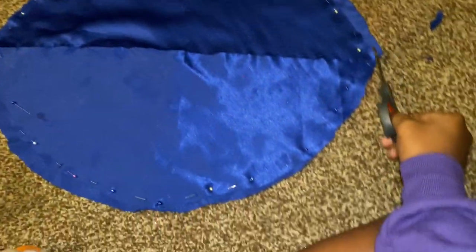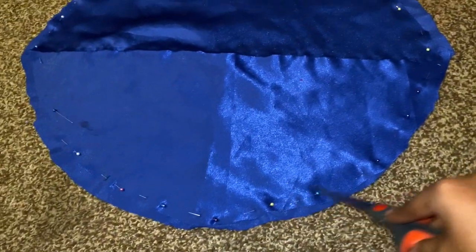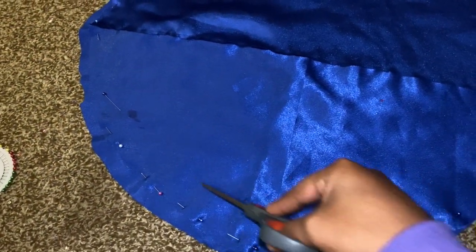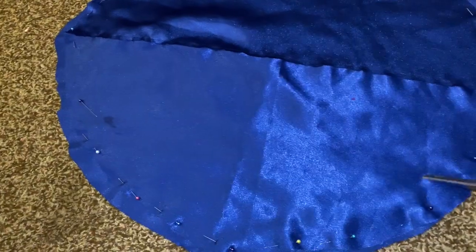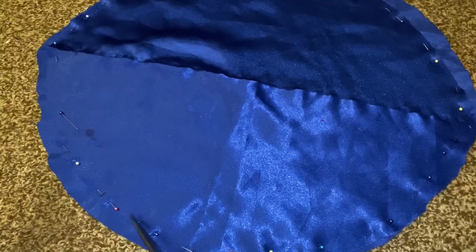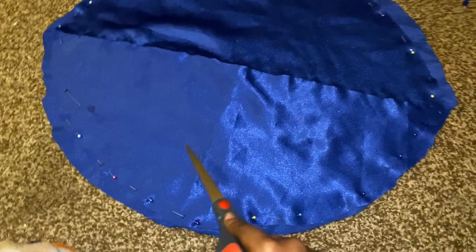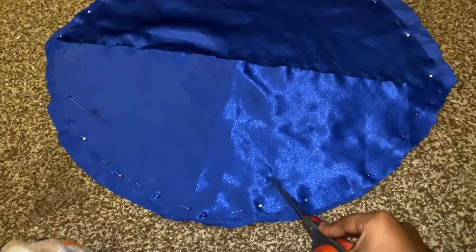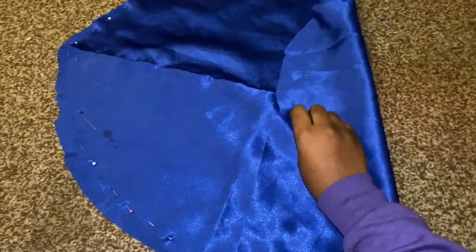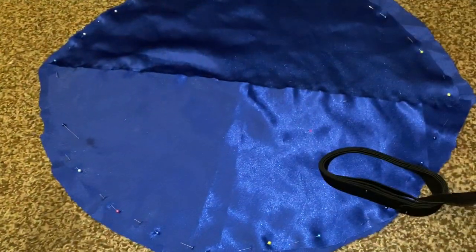So this extra fabric that I have around here, I'm gonna cut it off. But before that, since I have this pin going all around the edge, the next thing is to put some pins right close by all the way around very closely, and then I'm just gonna sew everything either by hand or by sewing machine. So I'm gonna show you guys as soon as I'm done placing the pins, then we're gonna start sewing everything together. But this is how it's looking so far. It doesn't look like anything yet because I still need to put in the elastic and all of that mess.